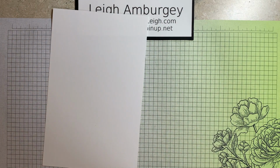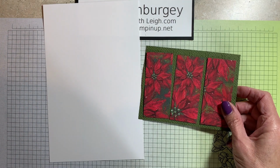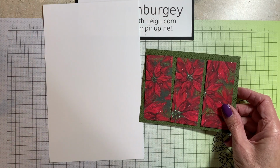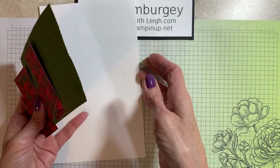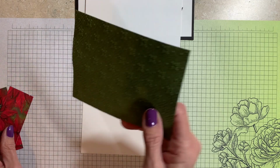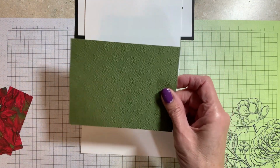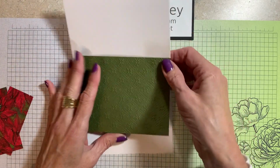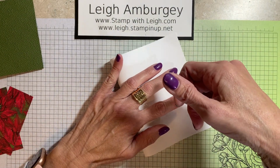So for today's video, we're going to do the same basic layout, same card, same designer series paper. We're just going to change it up just a little bit because you know me, I like to change things up a little bit, or just honestly see what else I can do with that layout and that design. So again, we still have our 5.5 by 8.5 basic white cardstock for our base, our 4 by 5 1/4 Mossy Meadow cardstock. And on this one, I used the quarter foil embossing folder, just to change it up. Try a different embossing folder.